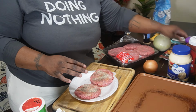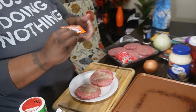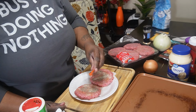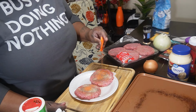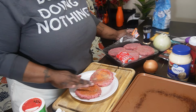And what else we need? Oh, I'm gonna put a little Sazon on there. Y'all, I love this seasoning. I love Sazon. It comes in a pack, or you can get them in a jar, but mainly I've been seeing them in the packs like this, so that's what I buy from Walmart or whatever. Yeah, I really can't wait to try these. My mouth really watering right now. So I'm gonna roll it around a little bit, get the seasoning good up in there.